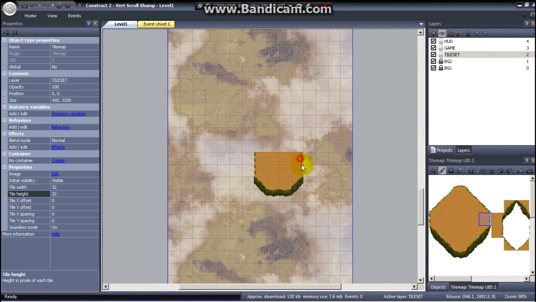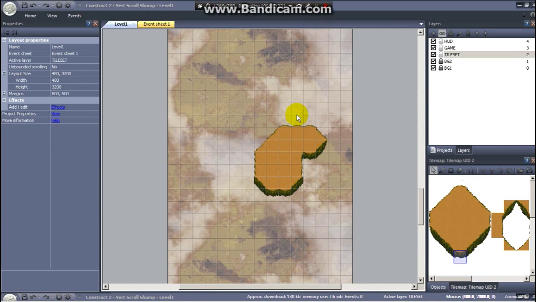So this is how you lay them out. Let's do a bit like this. Oops. There you go, so let's join them all together. And I've got a nice little floating island.